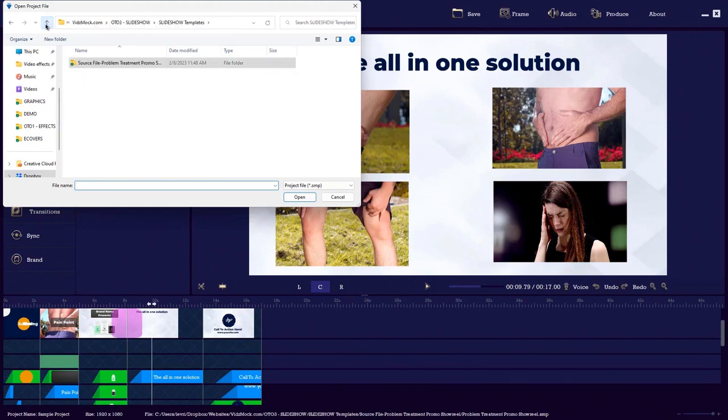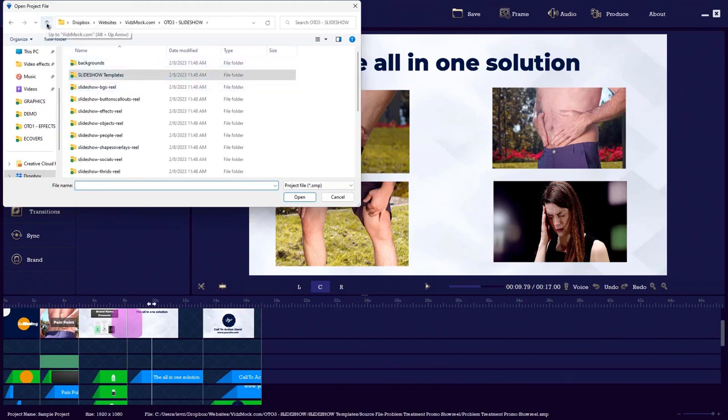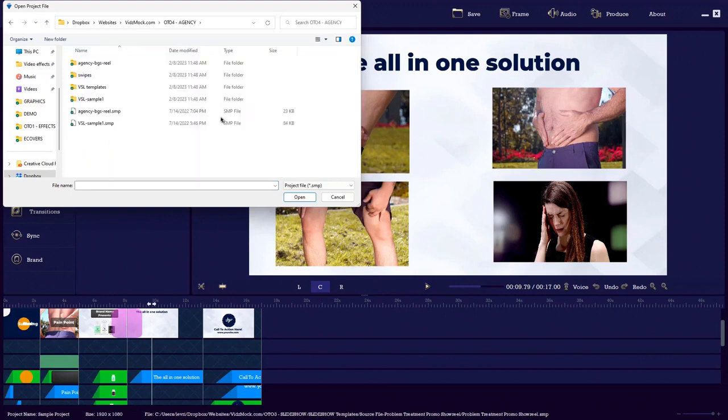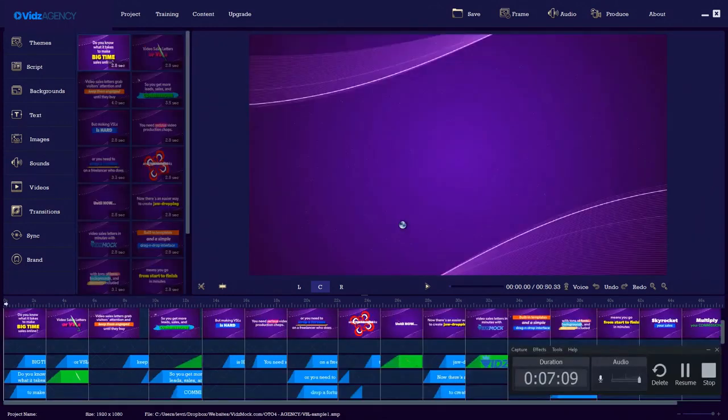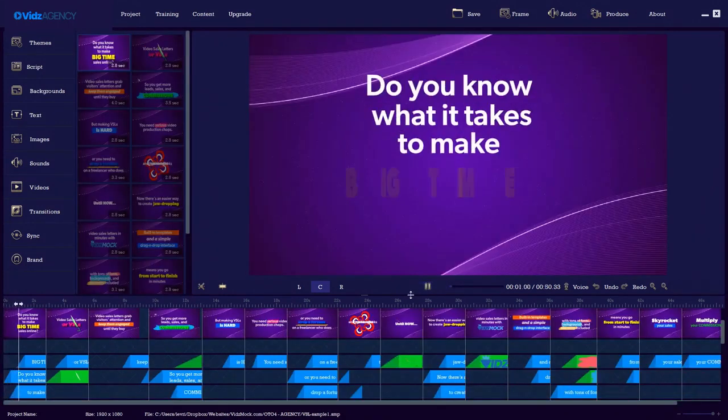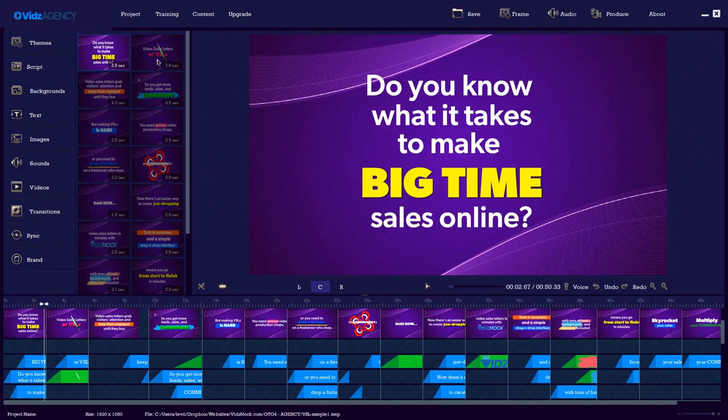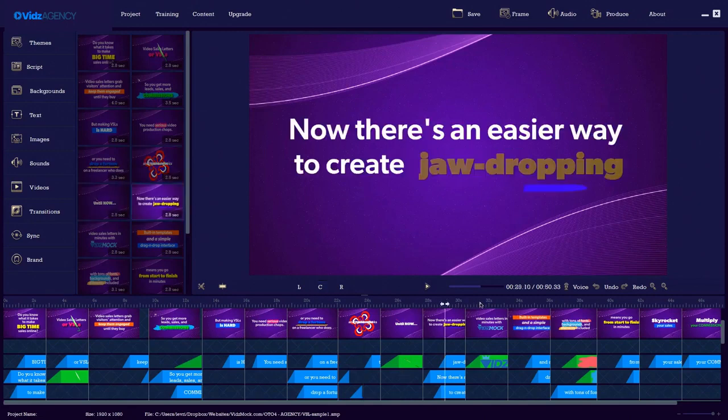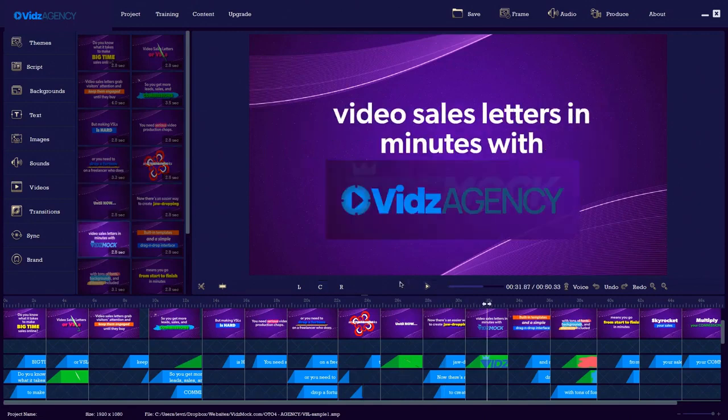For VSL and explainer videos, these templates are super awesome too, because you're actually going to get the scripts with them. You're going to be able to edit the scripts themselves if you want. We can go ahead and you're going to see a full sample load. You can see here is a full VSL, and it's got a voiceover built in. It's got all this other content, all these slides. And remember, every single thing about this is completely editable. You get all of those templates and all of that content. So for VSLs and for explainer videos, we've got you covered there too.